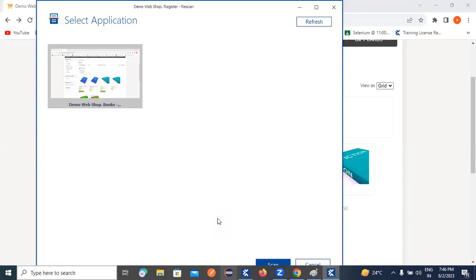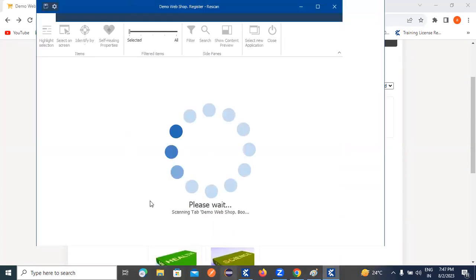Only what we expect from the web application should be displayed. If I want to rescan, only that related information should be displayed on XScan. The remaining should not display. And click on rescan.